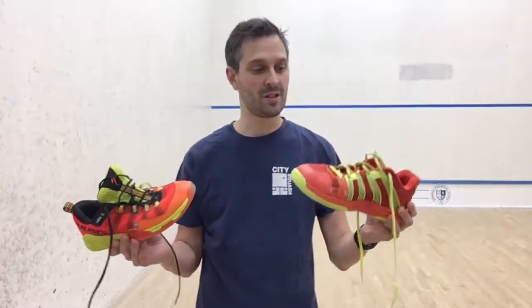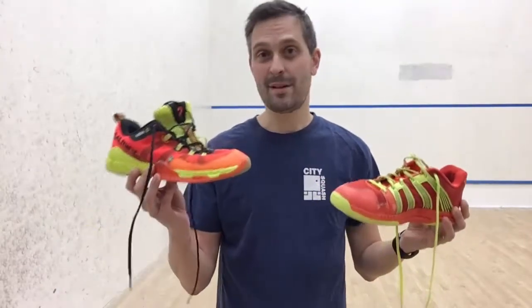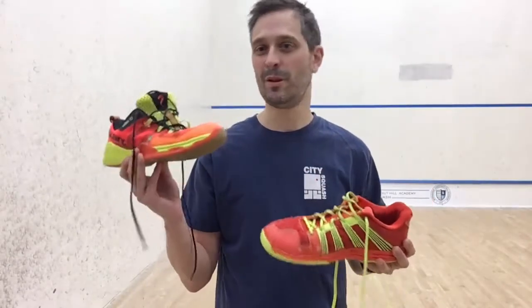Hey, it's Pierre. I'm going to do a quick comparison between the Salming Race R2 and the Salming Kobra. I've used both of these shoes, most recently the Kobra. I've been using it for at least a year, I think. And I used this one for at least a year. It's been a while. I used this one again today.